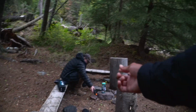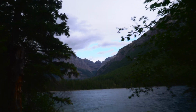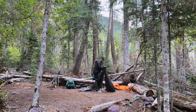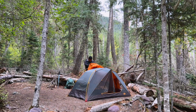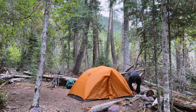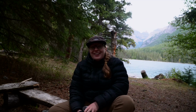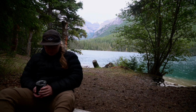All right, Michaela's about to make food right here. The clouds are looking a little ominous, not too ominous, but they're looking questionable. So I'm gonna get over there and try to get the tent set up as soon as possible. We're just trying to avoid the potential for having any wet gear if the weather does decide to change. It's already getting windier. So anyways, to the tent. Oh gosh. Maybe go around the other way. Mess everything up. All right, let's try that again.